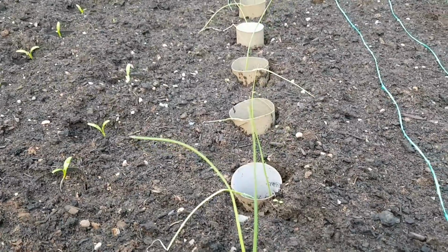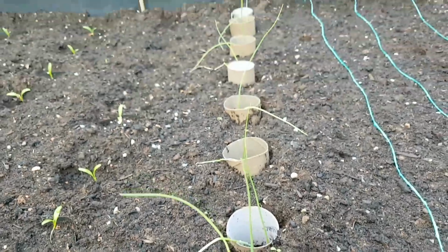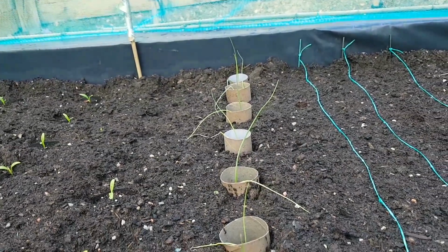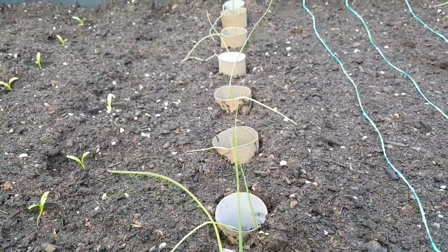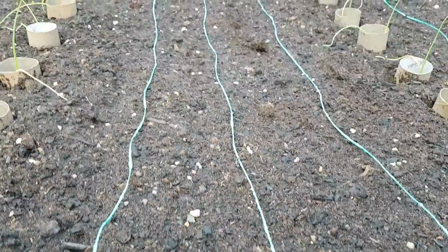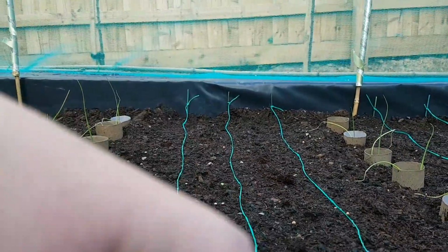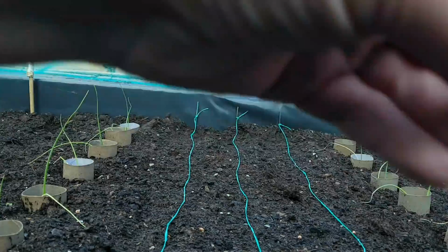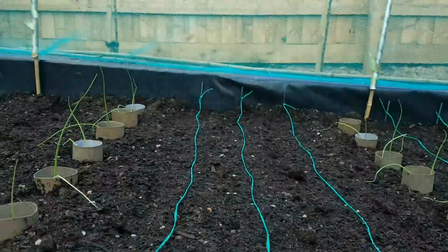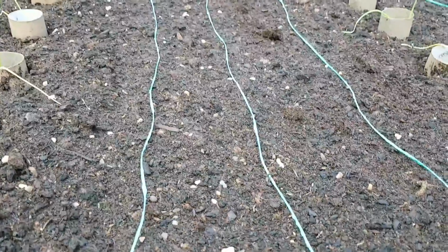And then I got a little row of leeks. They're my cheat ones I went out and bought, because I just wanted to get some in the ground. They're all standing up to attention now. And then these 3 lines, I've planted some winter carrots. Let me just grab the label, can't remember which ones they are. Ooh, wobbly. Autumn King 2. So I've done 3 lines of those. They haven't come up yet, they've only been in about 4 or 5 days.